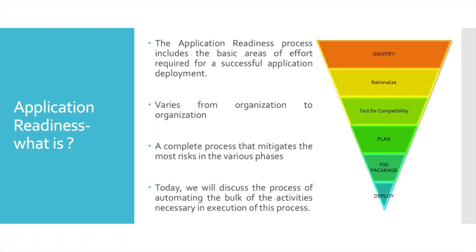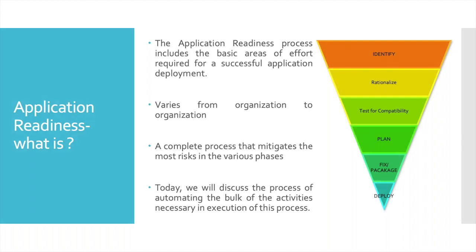Yes, there's one question everyone asks: what is application readiness? Application readiness basically is a process which includes a lot of effort in qualifying applications to be migrated from one platform to another platform. You can say from Windows XP to Windows 7 or Windows 7 to Windows 10 or Windows Server or whatever. So this comes from the need and requirement of the business. It could be because of an upgrade. It could be because of anything else.